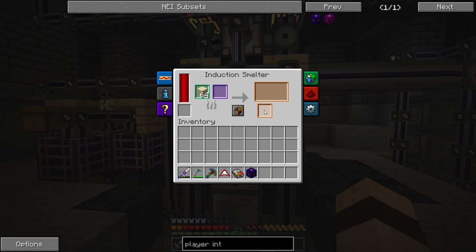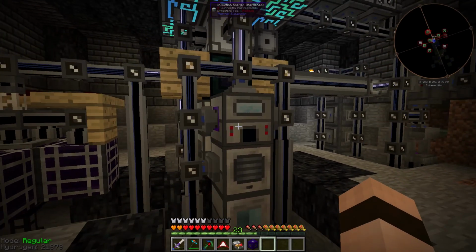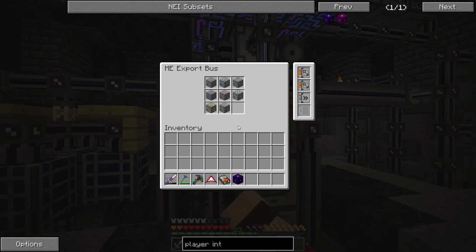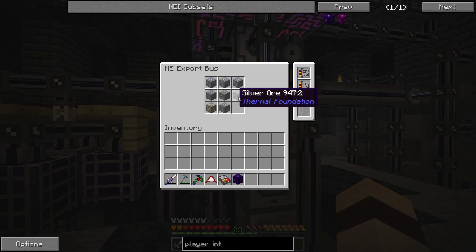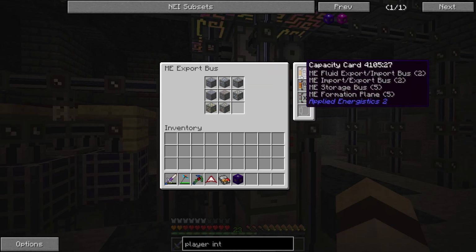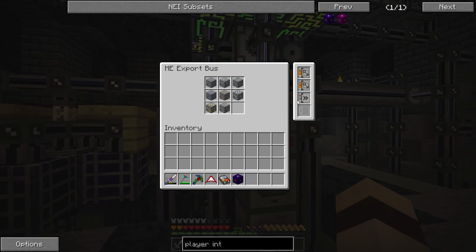And then it's also possible to get rich slag from that, which we can use to get actually triple ingots later. But either way, I've just got these export buses, and I've got 2 capacity cards, so that way it expands to all of these. If I were to take these out, I would just have the single one, and then an acceleration card just to make it go faster.